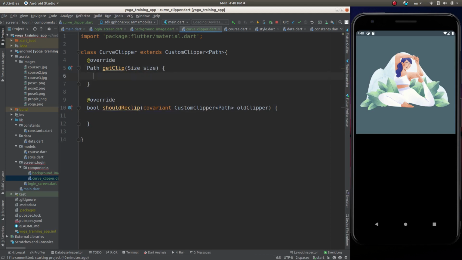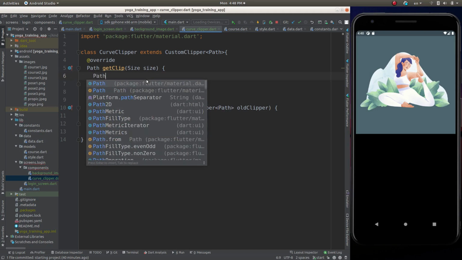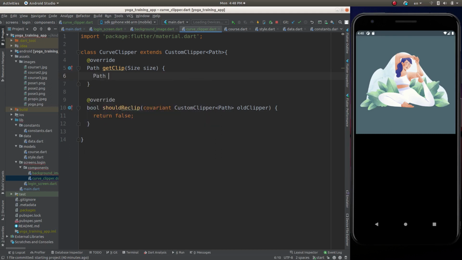In getClip, we have to create the path, and in shouldReclip we can return false. In getClip, we can create a Path equal to Path.